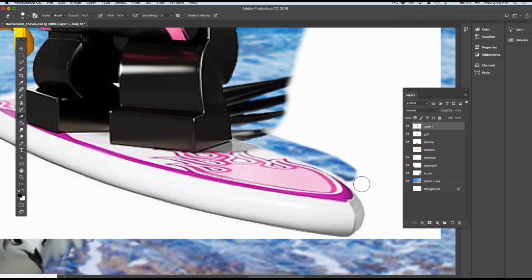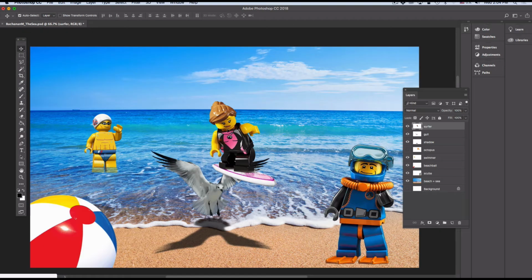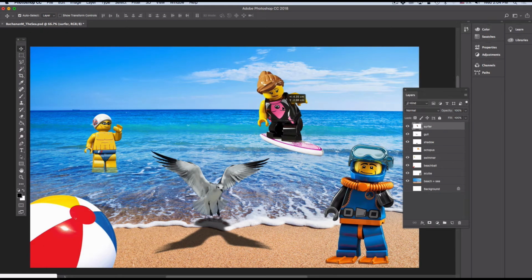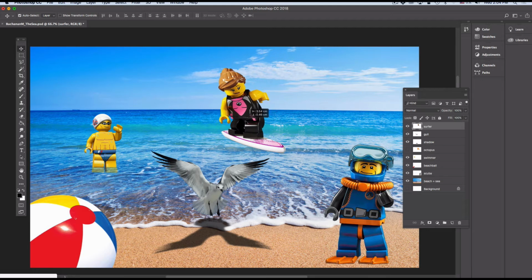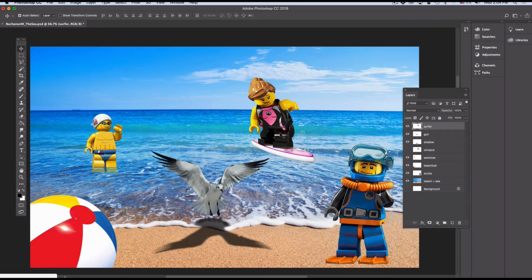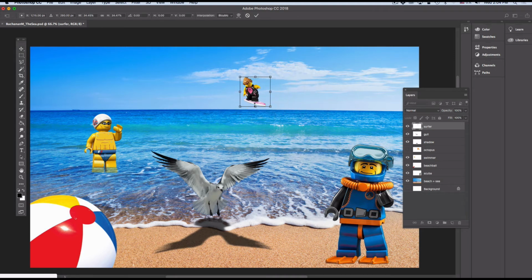And I'm not going to walk you through each click. I'm going to allow you to do that on your own. Now that we have our surfer image erased, we're going to want to reposition it within our composition, and since she's surfing, it probably makes sense to position her where there's a wave in the scene. And we also have to decrease her size because she's further away, therefore she appears to be smaller. So we're going to press Command T to transform, hold our shift key, click and drag on a corner and make her smaller, and press enter to enter in that change.